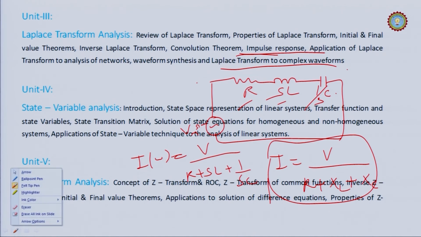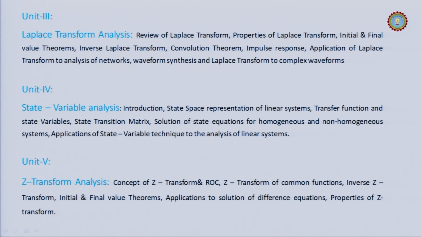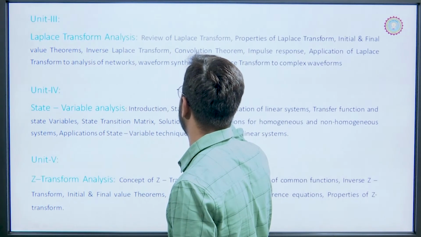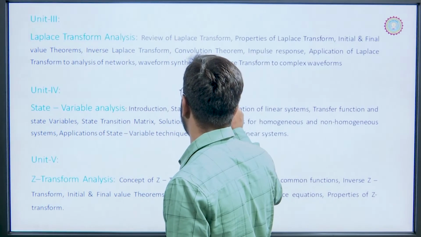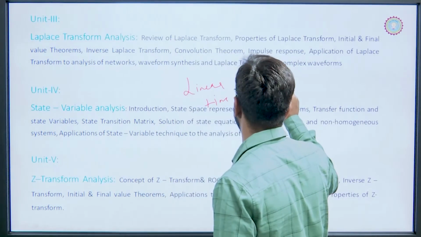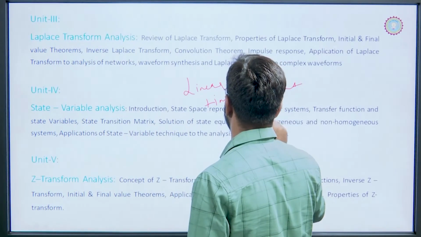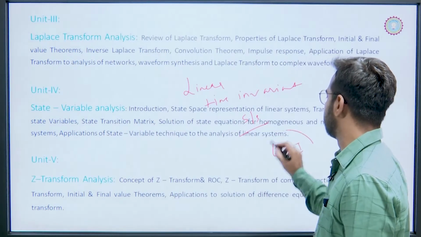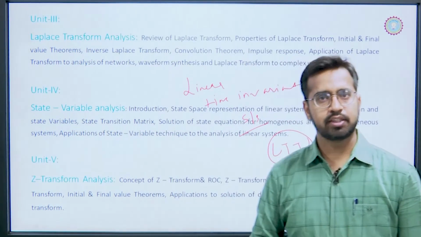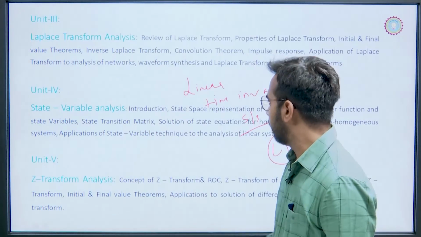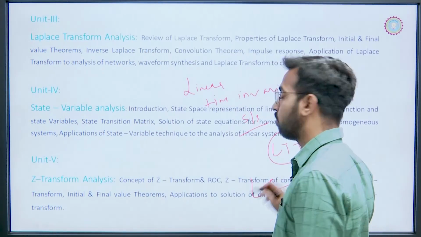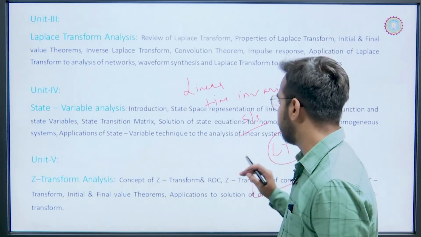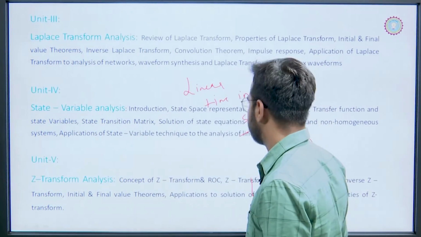Then we come to state variables. Till now, we have not discussed this. When I was discussing properties, there was the linear property and the time invariant property. We combine these two properties, linear and time invariant, and we come to a system called the LTI system. Most operations are done on the LTI system, and the Laplace transform can only be found for what system? The LTI system. So, the Laplace transform is only for LTI systems.